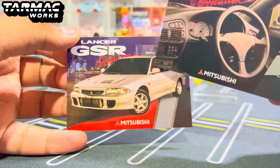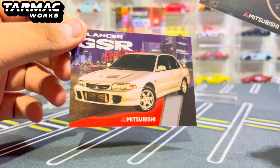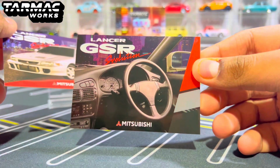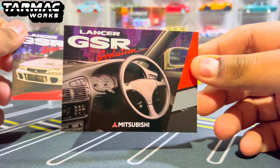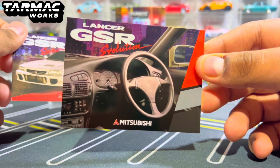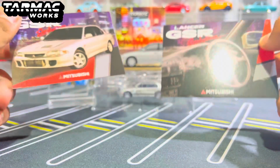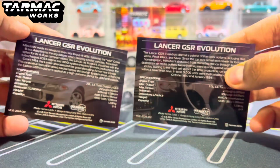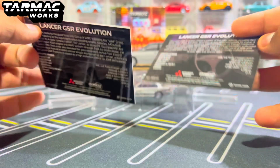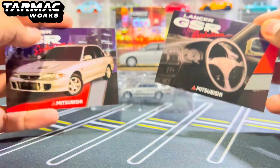You can see the front side of the car, which looks great overall. Really like it. We'll get you a detailed look later on. Here we have the Lancer GSR Evolution from the interior view right there, which looks sick. Love the dashboard, the steering wheel and all, the center console right there. You can kind of see it. Mitsubishi overall, very nice. And you have some information at the back of the card. I will go through those in a while, after I take a look at the car itself.